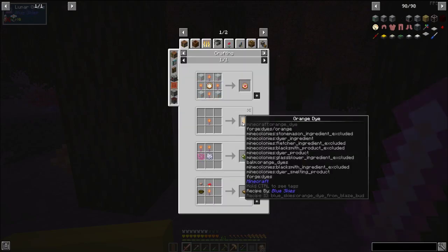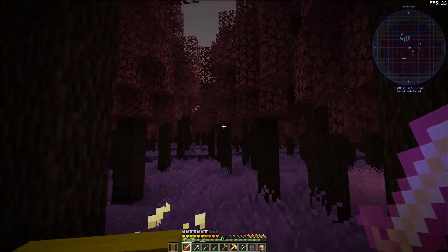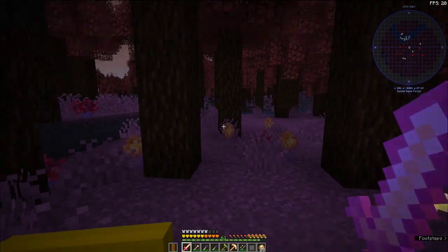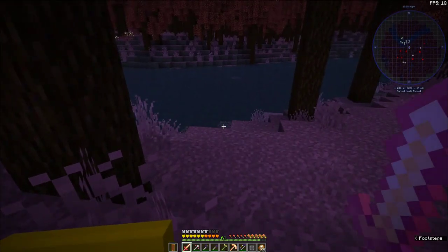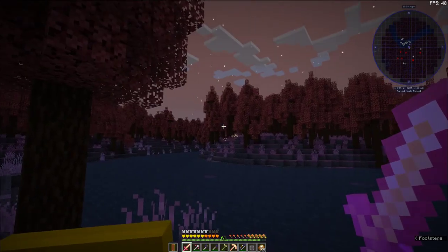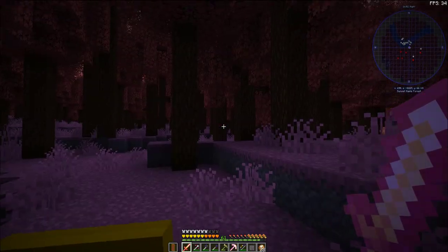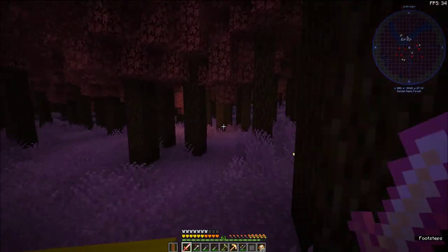Blaze bud, eh? Oh, it's orange. Okay. Interesting. And I love the music. The music they chose for Blue Skies is so good. It's just so good. Yeah. Salmon. We still have salmon. We're in a giant maple forest. That's actually really cool. So yeah, maple log.